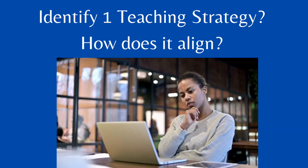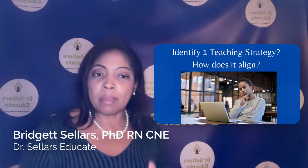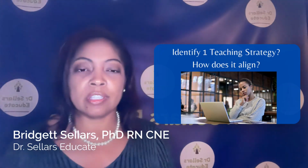So, what are your teaching strategies when we think about the Diverger type of learner as it relates to Kolb experiential learning theory? What is just one strategy that you would align based on what you know right now? And remember that you're going to go back to the resources that we've shared.